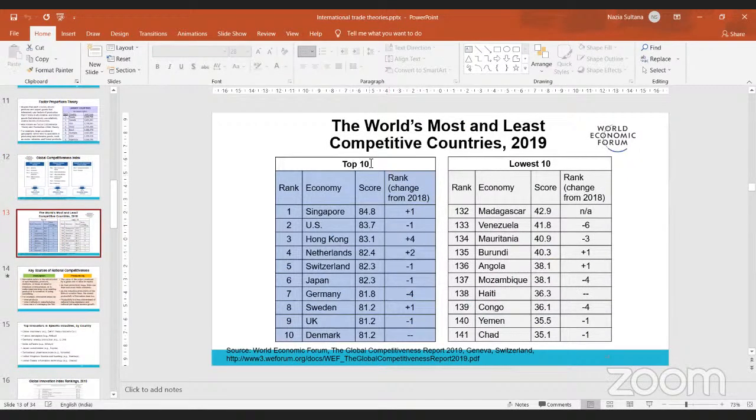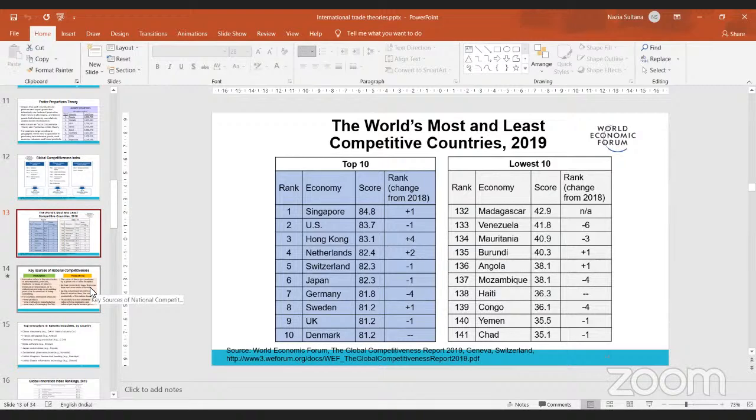You see the top 10 countries in the world and the least 10 countries in the world in terms of competitiveness. I was telling you the other day also, Singapore is such a small country, but it is very high on the competitive index. Scores are given based on the different parameters that you have got. India is far below in the score, somewhere in the bracket of 106 to 180, and it keeps jumping up and down. So there's a lot to attain for India to climb up the competitive ladder given by the World Economic Forum.